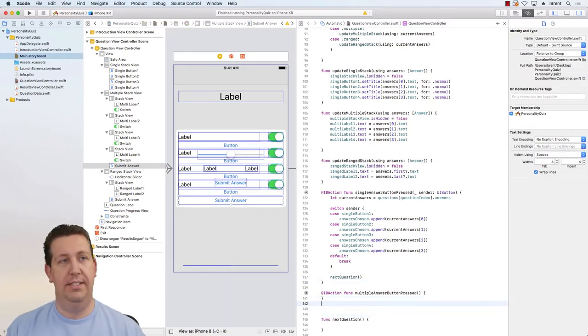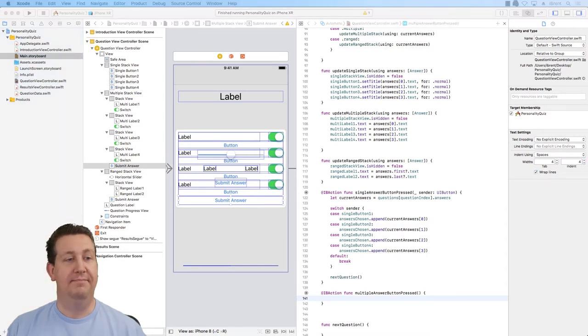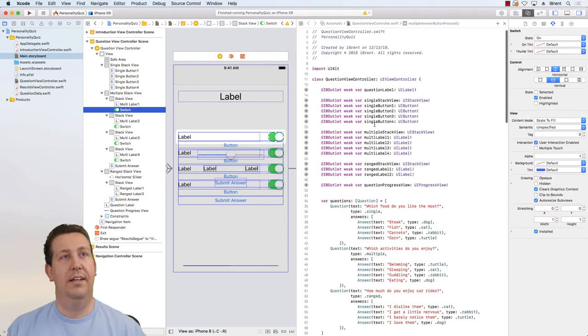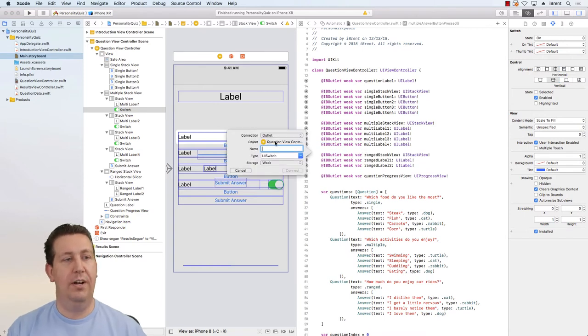Let's give ourselves a little space. Okay. Now, in the other video, I may have said we don't have to add outlets for the switches, because I was just following along in the book, and I, of course, didn't get to this part, which now says add outlets for your switches. So let's do that. We have four switches. So go ahead and on the first switch, let me get my code in line. We're just going to add them up here. Under this one, let's just put it right here. And we're going to call this multiSwitch1.